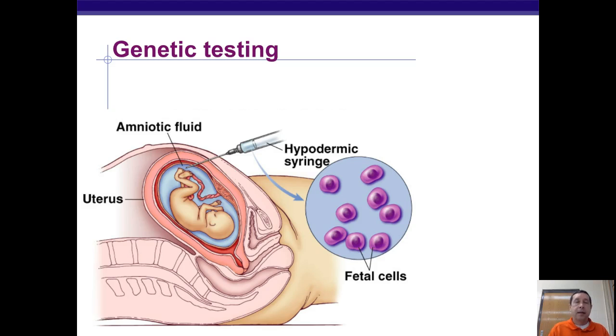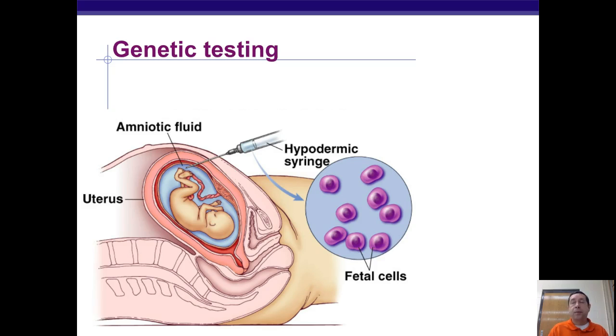Genetic testing is something that is used oftentimes by genetic counselors, where we look at things like the cells from an embryo. We can do it through amniocentesis. We can do it through chorionic villi sampling. We grow those cells. We look at things like the chromosomes. We might do some testing to see if they might be an individual with a particular trait.